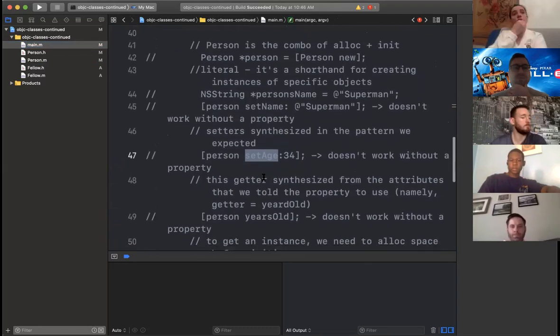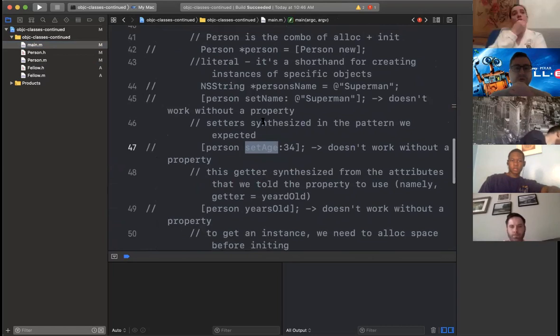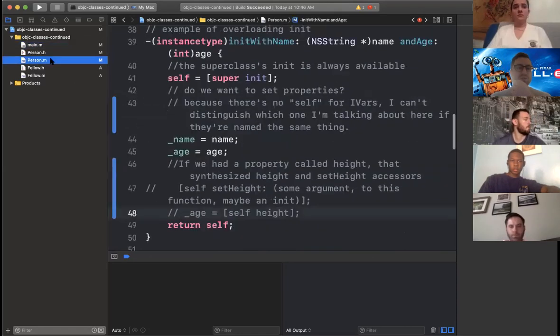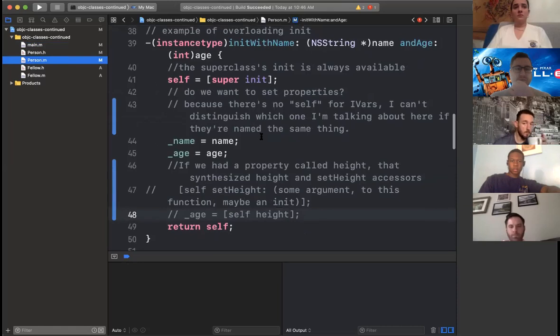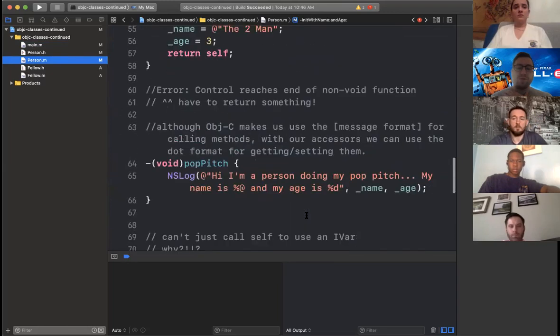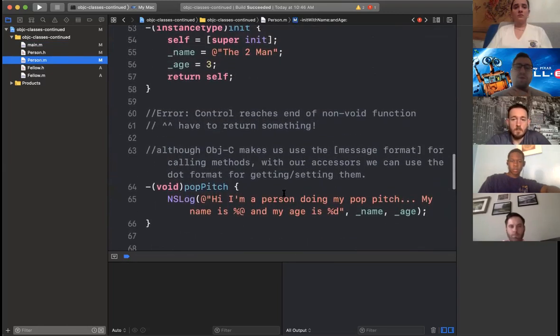So there's an encapsulation thing going on here with IVARs, where we're keeping all that stuff private. We are keeping age and name private. So not anyone can just go say, hey, for a person, I want to be able to set the height and then read the height. Instead, we're only exposing the functionality that we want, which in our example was we wanted to be able to read someone a pop pitch.